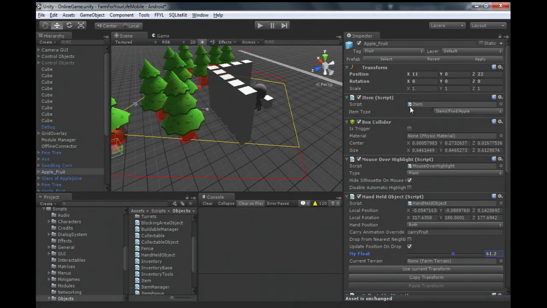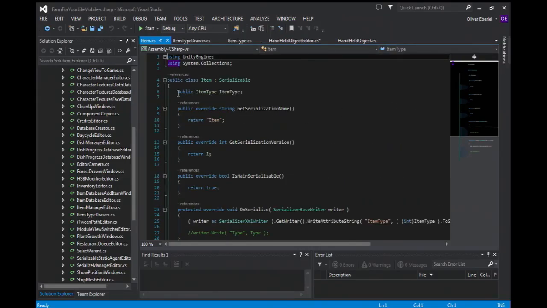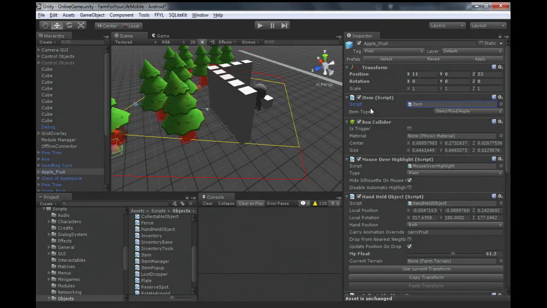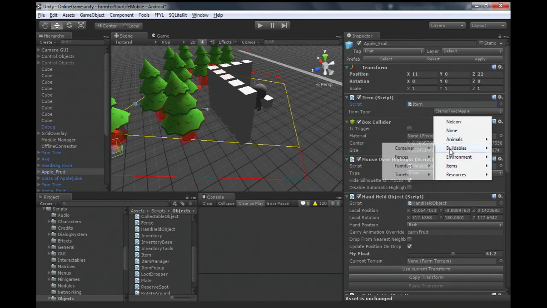I still have a drop-down menu like here. So this is the item script. What I did here is it's just a public variable of my enum ItemType, but it's not a default drop-down menu. It uses my property drawer that I scripted. When I click on it, I have a neatly organized list of all my items that are categorized into different categories.